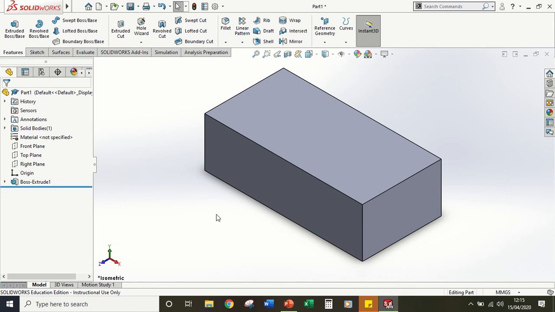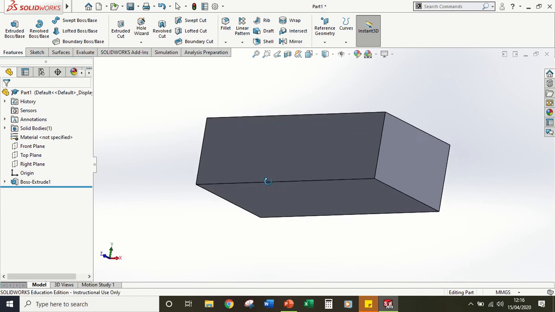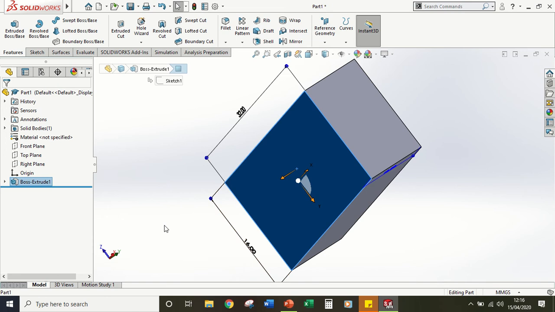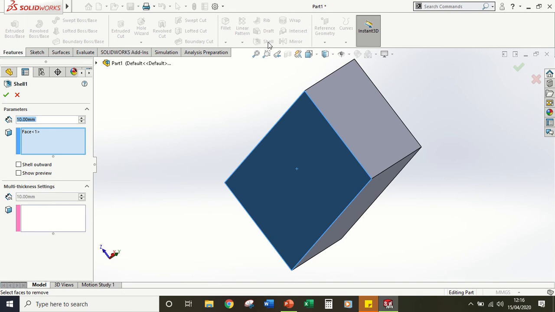Okay, so now that we have the big block made, we're going to take out or hollow out the inside of this block to make it easy for us. So we're going to rotate around so we're looking underneath, and I'm going to click on the underneath side. Still in the features tab, I want to find what's called a shell. If you're on the beach, you found a shell. A shell is hollow inside. That's what we're going to do with this.